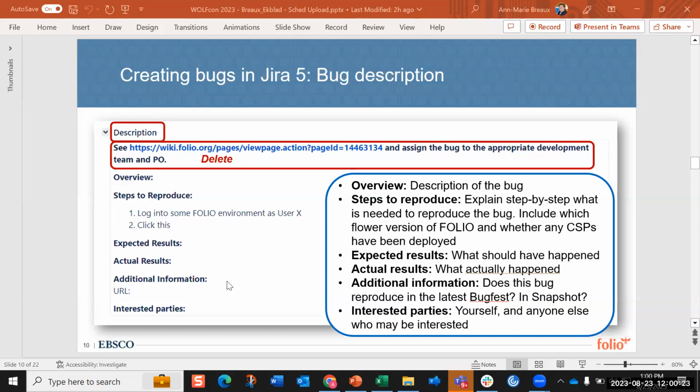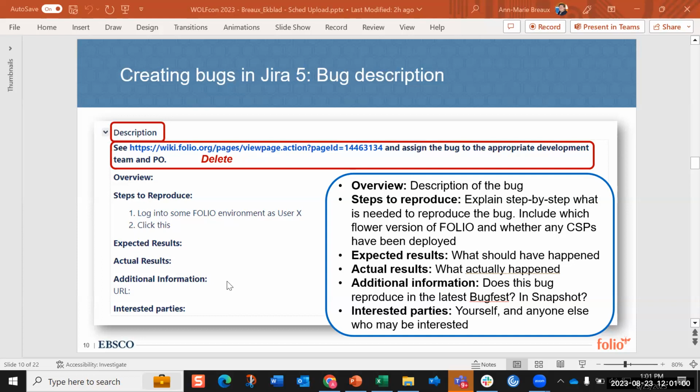The other good thing about Orchid Bug Fest is that if you reproduce it there, and if it's something that involves profiles or a particular user, you can add a link in the additional information that says, here's the profile that I used, here's the instance that I was looking at, here's the item record that had problems. All of that can be super helpful. Because when you're working in your particular library's environment, most of us don't have access to those environments. So we can't see without pictures. We can't see without BugFest.